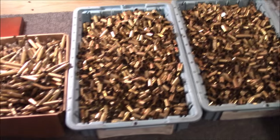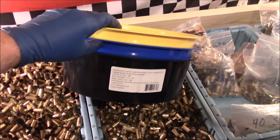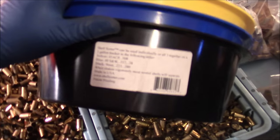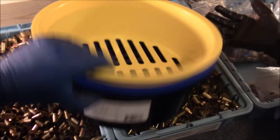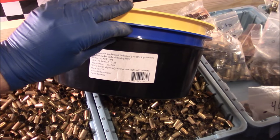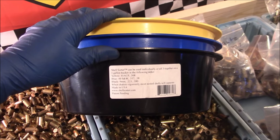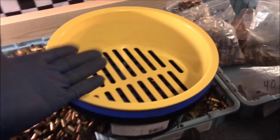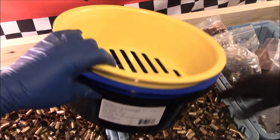This is the shell sorter from MidwayUSA.com. There's a pug back there making some noise. From MidwayUSA, you get these three plastic buckets and they've got little slots in them. It is the simplest idea but it is very effective. You can make something like this yourself, but it wouldn't be color-coordinated. It's kind of the easy button. They cost $40, which I thought was a little expensive for plastic containers, but after you buy them and use them, it's like — oh yeah, they're worth it. If you spend one night sorting by hand, you're like, I want to spend $40. You also need a five-gallon bucket — they just sit in there.